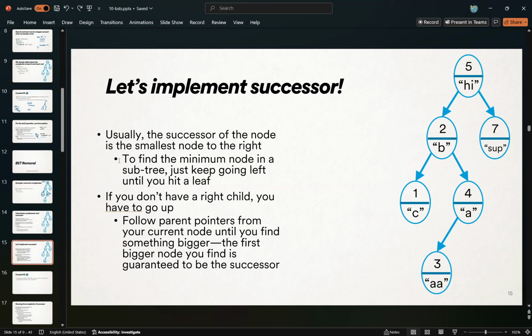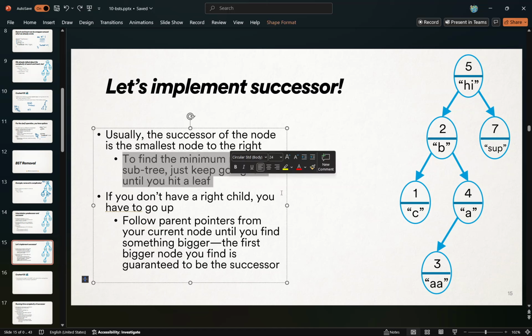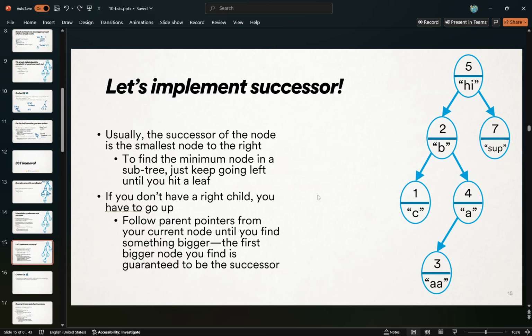You want to find essentially the minimum value of the right subtree. You can always get the minimum by going left forever. Like the minimum node in this entire tree, you start from the root and keep going left as long as you can. Do you see how that gives you the smallest possible thing, just due to the nature of a binary search tree? So usually the successor can be found that way. It's the smallest node to the right.